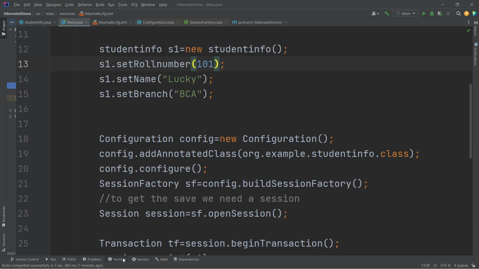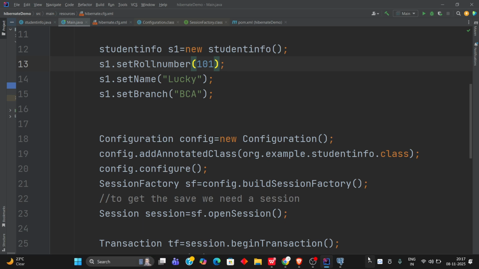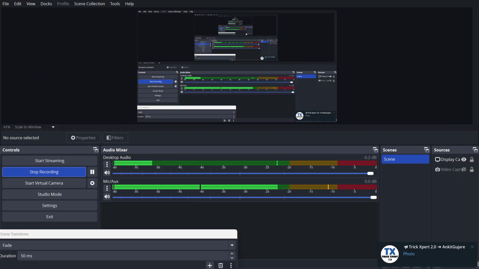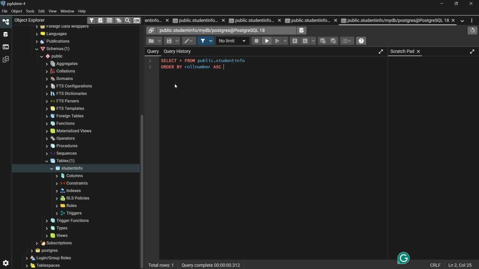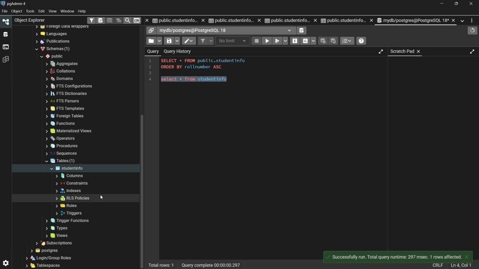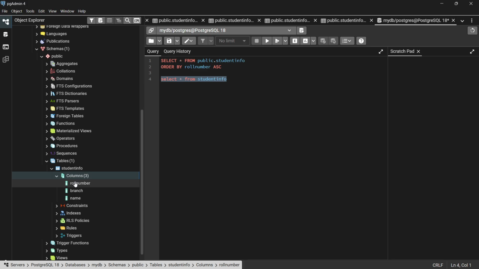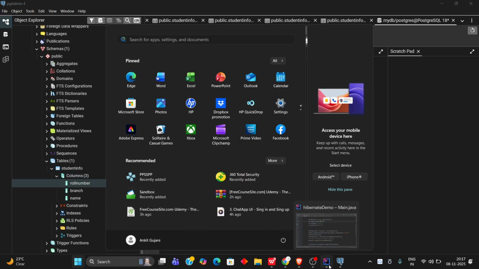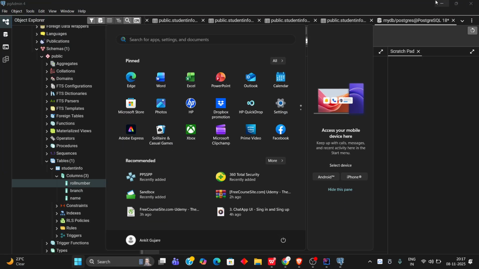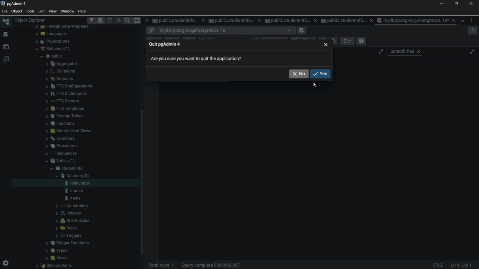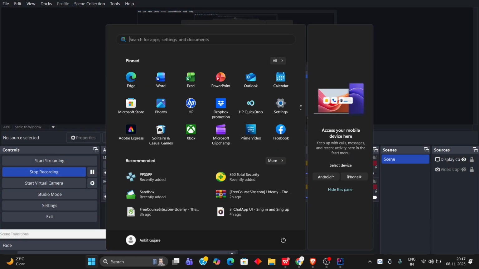Now the issue is that we have written this, but still in my database I am not able to see the data. Why? Okay, don't worry, we will take time to understand this, but for now let me write select star from student info. We should get the data, we have stored it. Now let's run this. It's saying query successful. It is still at 1, and now there are many errors. Okay, that's the point where we need to stop. Lucky, just forward me all the errors you have, photos of those errors. I will evaluate.